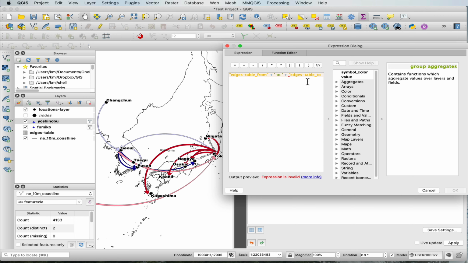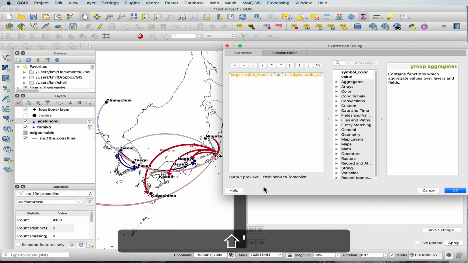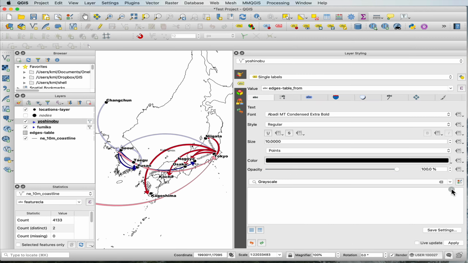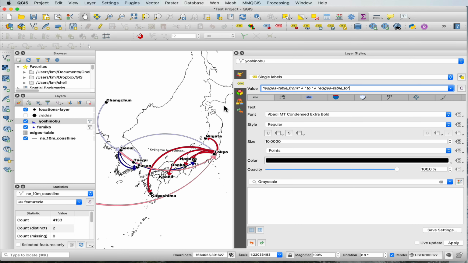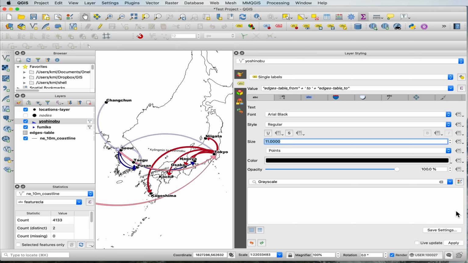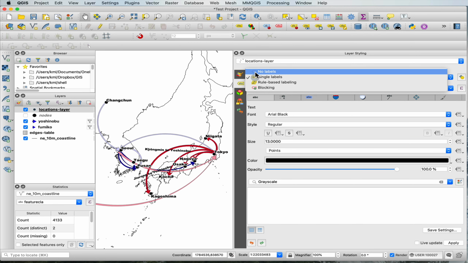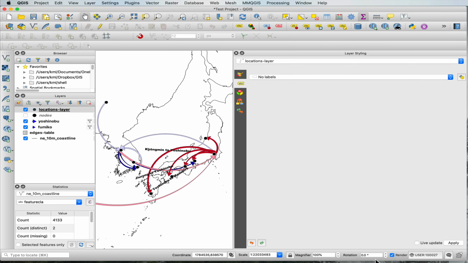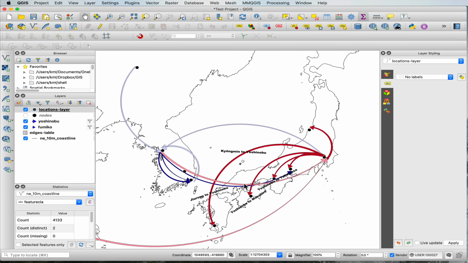Expression is invalid. That's because I'm missing a quotation mark. So for example, Yoshinobu to Tomohiko. If I apply that and I change the font to something a little clearer, for example, let's turn off the layers for the locations and zoom in our map a little bit.